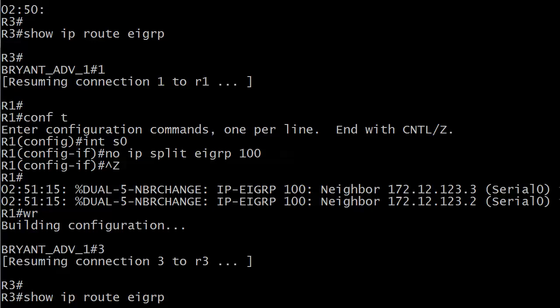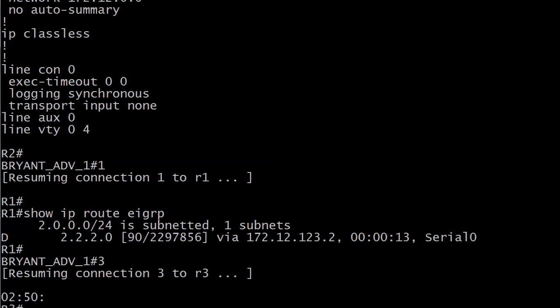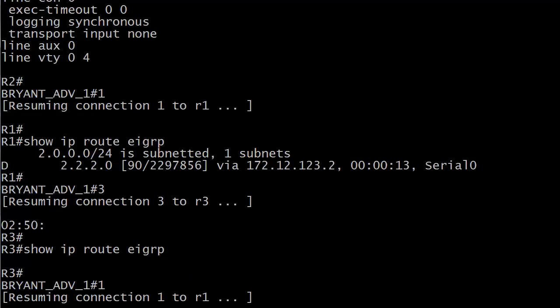Before we head into that lab, I did want to show you the split horizon deal on the live equipment. I actually just walked through it myself. And let's go through it at the very top up here. We have our adjacencies. And at this point, you can see router 1 was getting that loopback from router 2 with no problem at all.